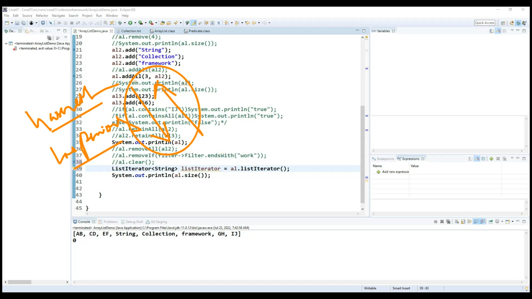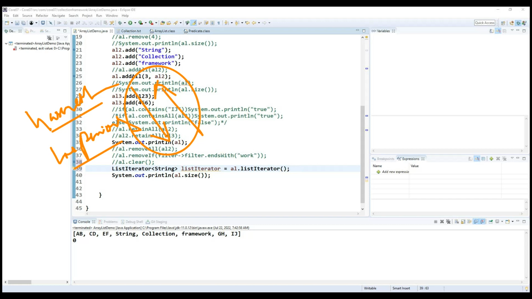We can move on to the next value and we can go to the previous value. This is one of the important concepts we are going to write here.